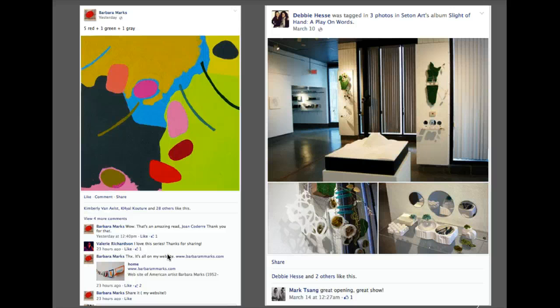So she's sharing the actual installation that she's created for this show. So traditionally, this promotion would have been done by an actual gallery representing an artist, but a lot of artists, again, are working independently and find these tools via social media to really help their careers.